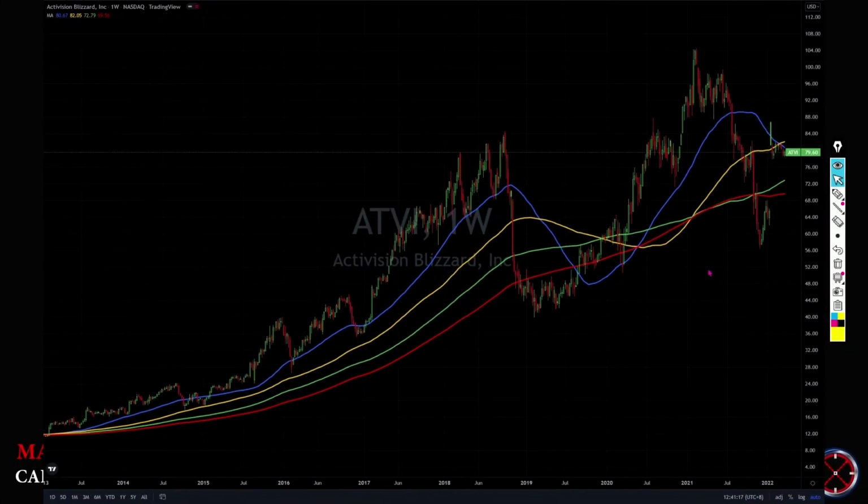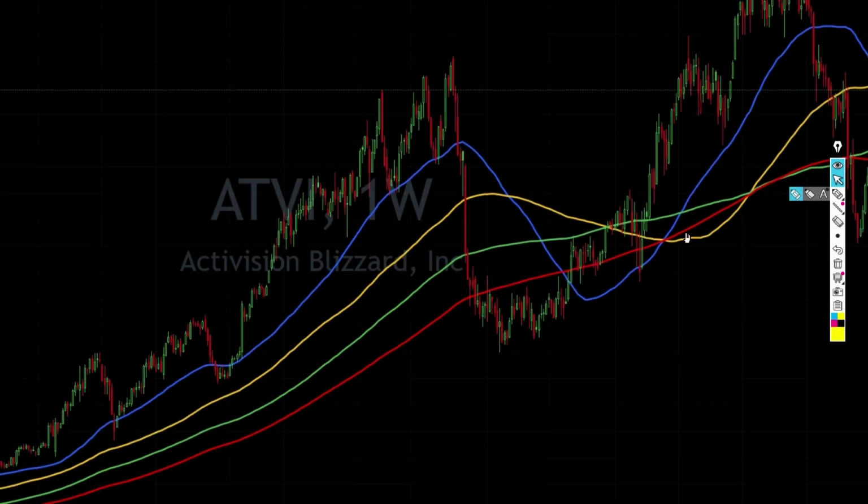Okay, so now Activision, one of my favorite game providers, and now it's going into mobile gaming as well. And this has actually breached below the 200 moving average, and it doesn't actually close above in a short amount of time. You can see that it has some rejection. There's more panic after that. And then when it chooses to close above the 200 moving average, then you have confirmation of a rally.